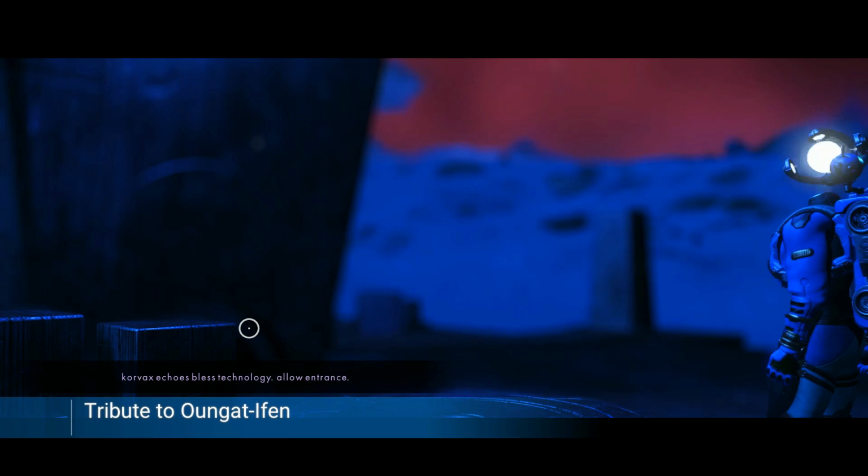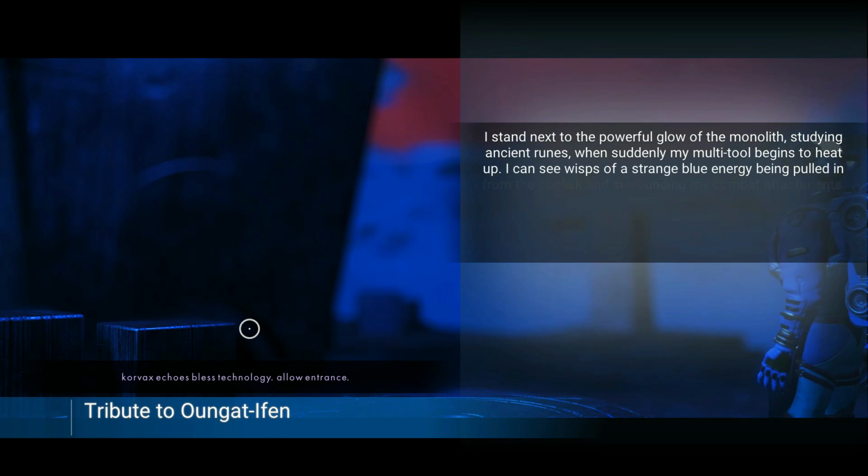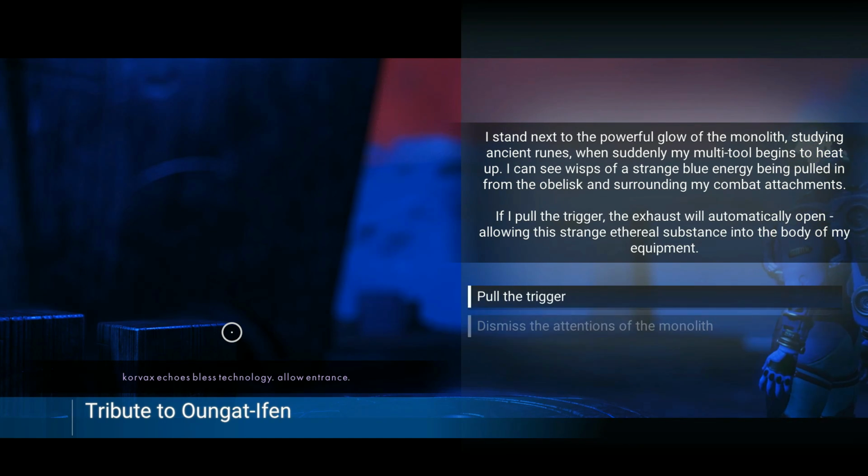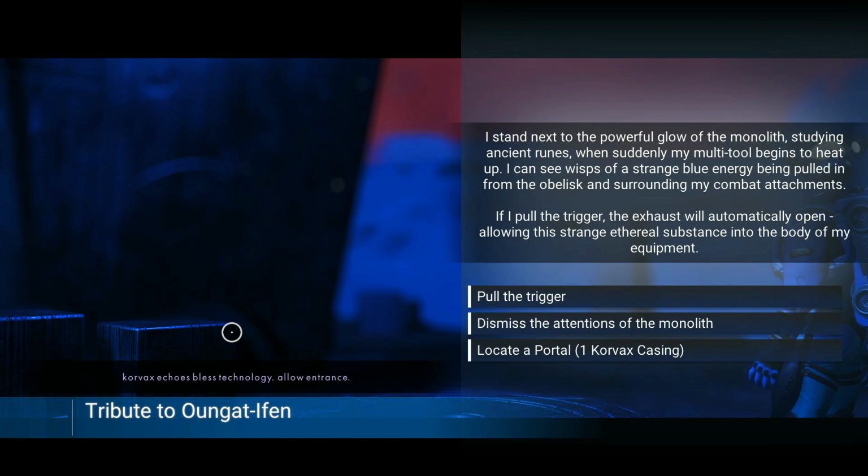Korvax echoes, bless technology, allow entrance. I stand next to the powerful glow of the monolith, studying ancient runes, when suddenly my multi-tool begins to heat up. I can see wisps of a strange blue energy being pulled in from the obelisk and surrounding my combat attachments. If I pull the trigger, the exhaust will automatically open, allowing the strange ethereal substance into the body of my equipment.